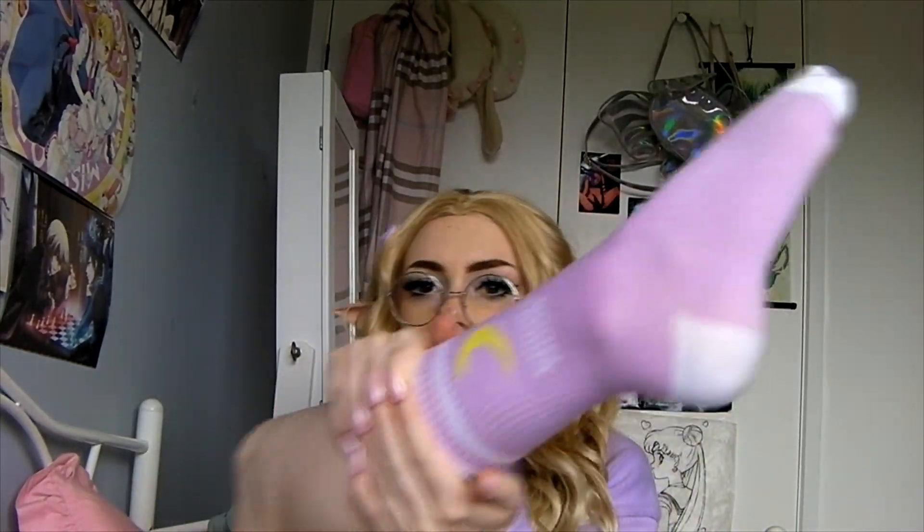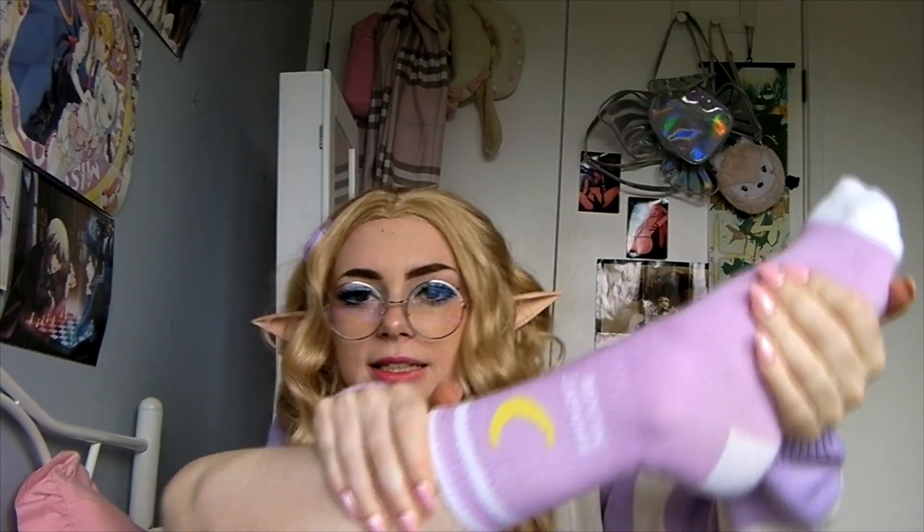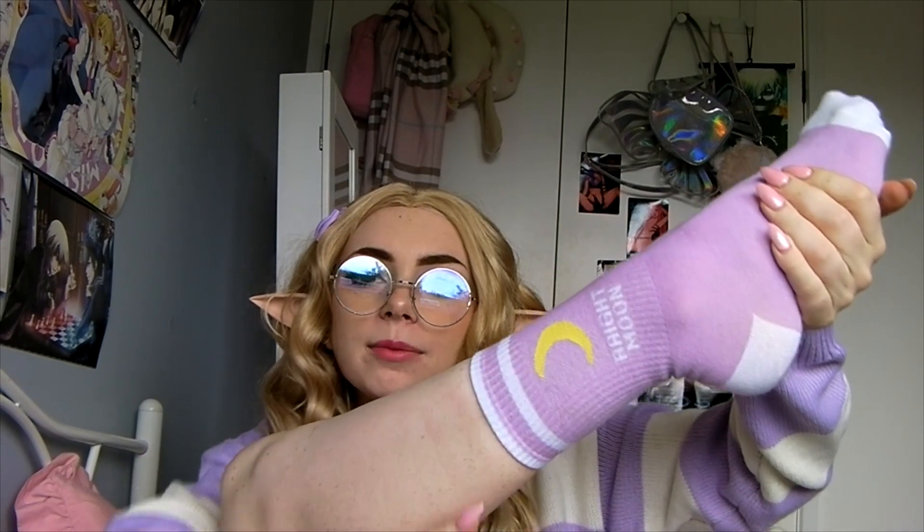The final little bit of what they sent me were these socks. You can see they say 'Bright Moon' on them and they are really comfy. The ankle bit was a bit tight to get on because I do not have tiny tiny feet — I've got average sized feet — but there wasn't too much of a struggle. You just need to get your hand in there and work them on.